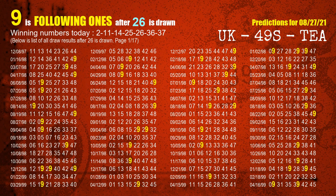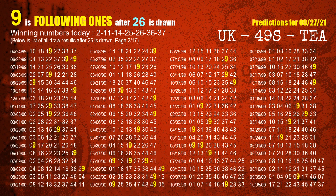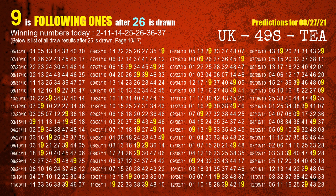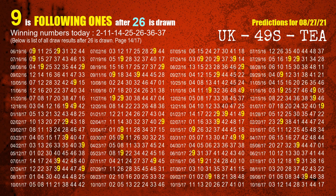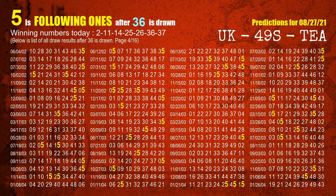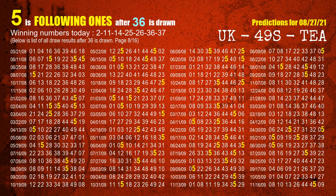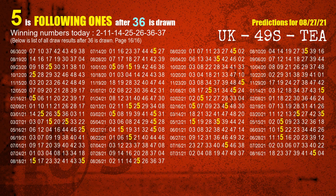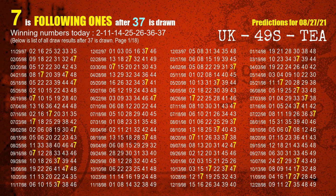The fifth winning number is 26. The most frequently following units digit is 9 when 26 is the winning number in last draw. The sixth winning number is 36. The most frequently following units digit is 5 when 36 is the winning number in last draw. The booster winning number is 37. The most frequently following units digit is 7 when 37 is the winning number in last draw.